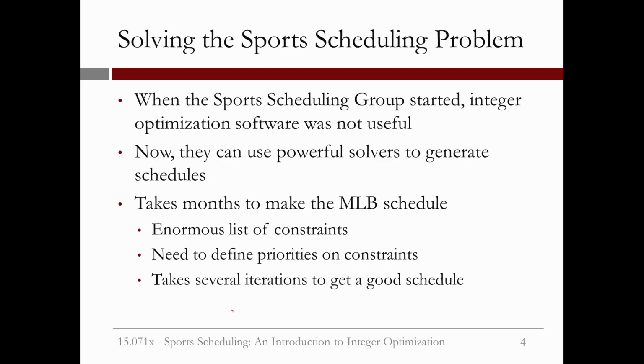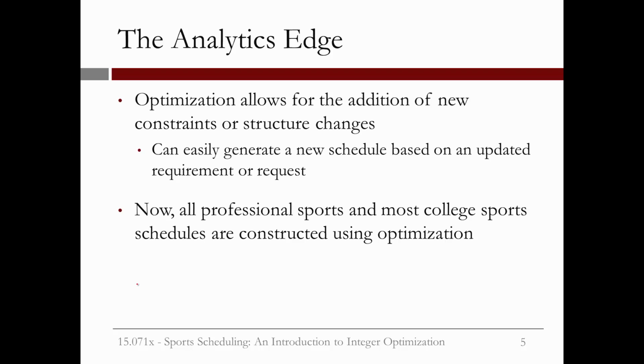This is due to several reasons, including the enormous list of ever-changing constraints that they have to account for, the need to define priorities on the constraints to find a feasible solution, and the fact that it takes several iterations to get a good schedule. But even with these challenges, analytics offers a significant edge in sports scheduling.